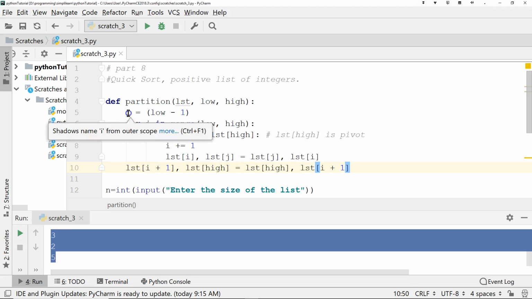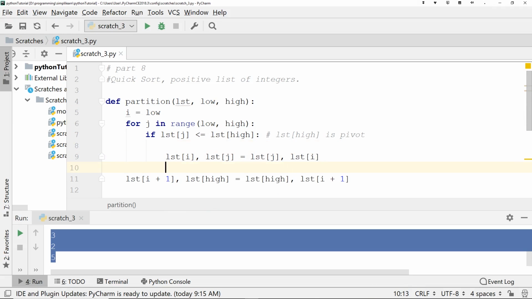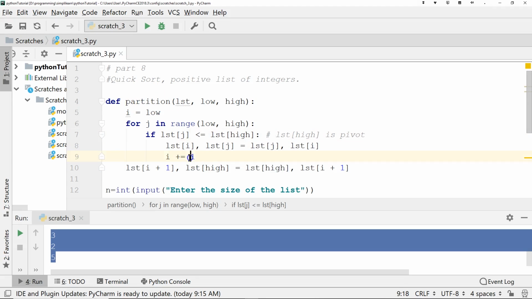Now if you're looking at i equals low minus 1, let's do this. This is kind of fun to do. Clean up our code a little bit. I'm incrementing it right here. Why? I don't know. I can increment it right afterwards, and it has the same result of taking the minus 1 off of here and just adding it after I need it. And this then carries down to here where I have i plus 1. Well, I'm adding it at the end, so I don't need to add it again.